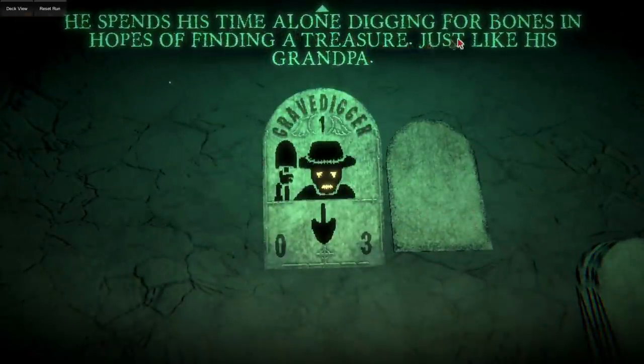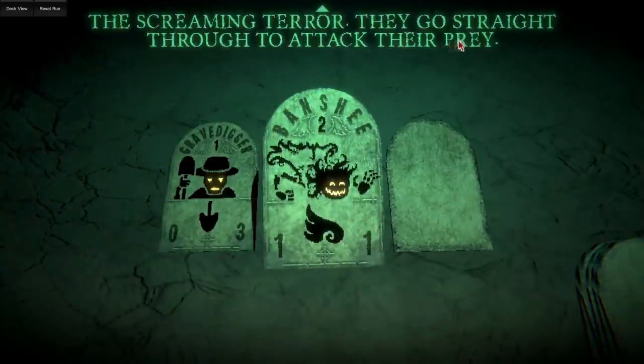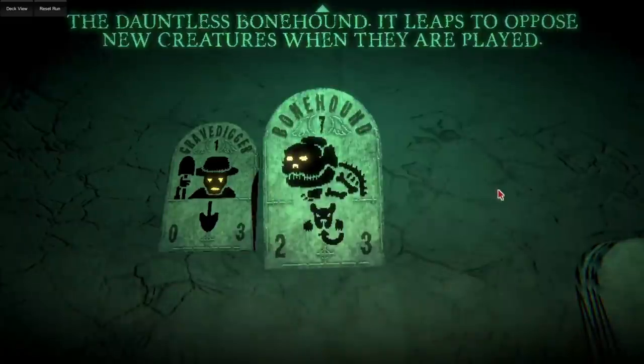He spends his time alone digging for bones in hopes of finding a treasure just like his grandpa. The screaming terror. They go straight through to attack their prey. The dauntless bonehound. It leaps to oppose new creatures when they are played.